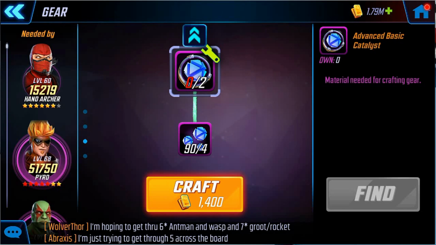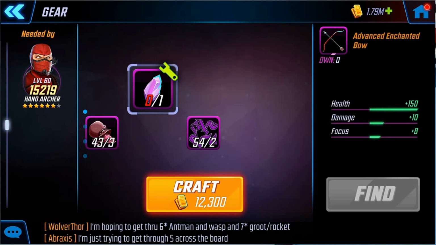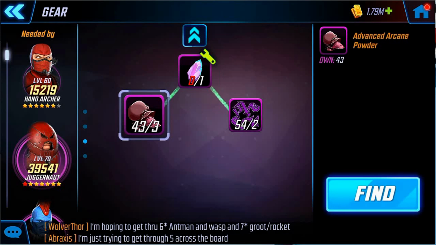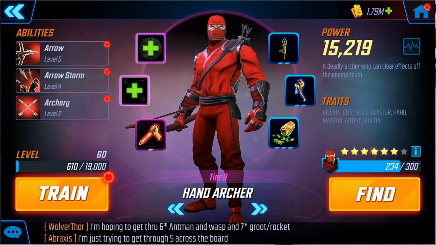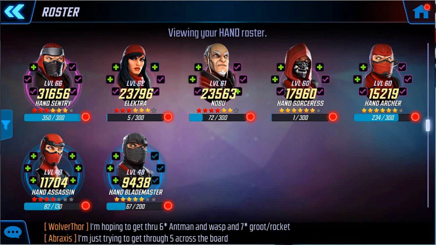I've got 90 ABCs where I can upgrade some of these if need be. And I've got a small handful of, what are these called, the arcane powders and the esoteric glyphs. Fingers crossed that I don't need to use those, but I am prepped to be able to upgrade these guys a bit if I need to. So that's kind of my approach to the Hand one.